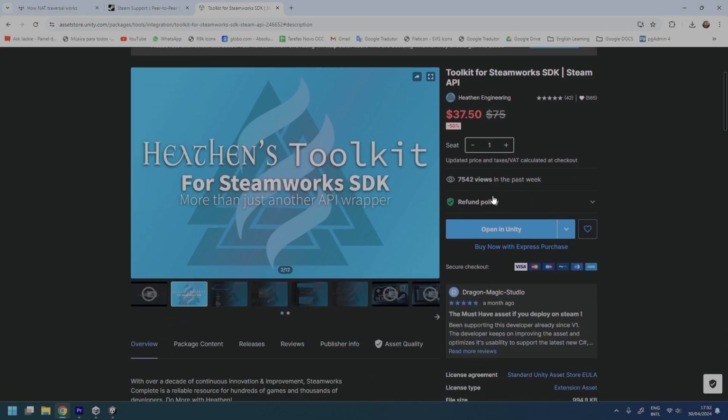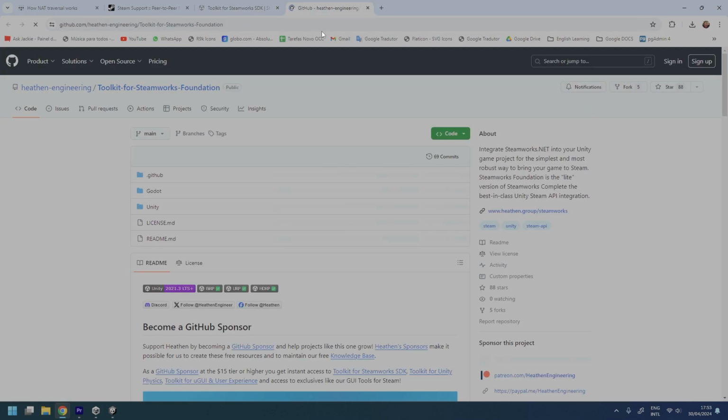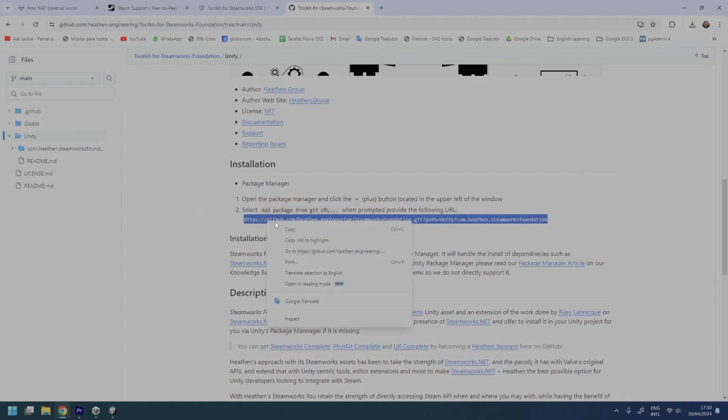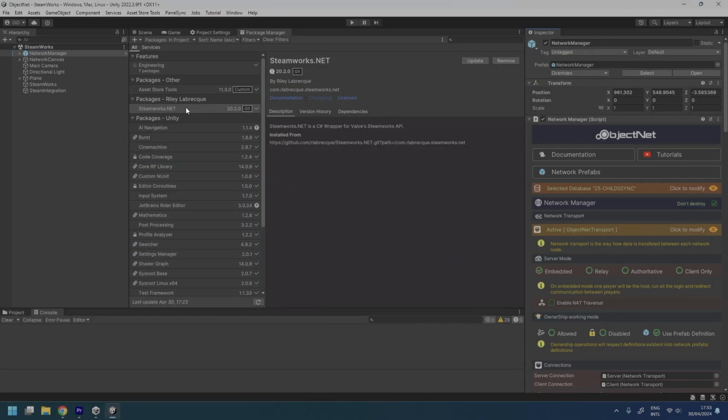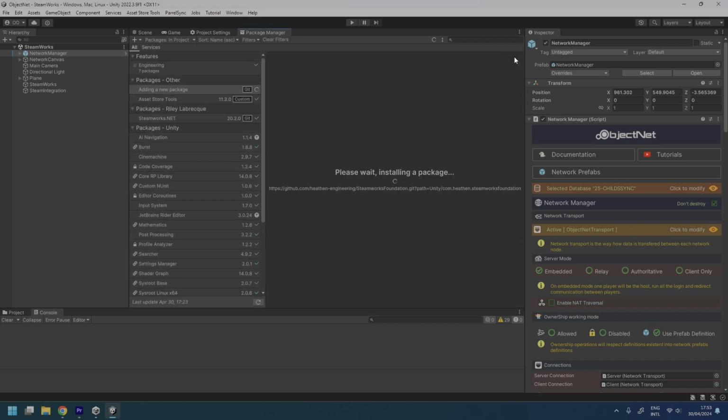But luckily, they provide a lightweight version for free. It is enough to make ObjectNet work. You go to Unity, get this GitHub address, copy it, and as earlier, I'm going to add the GitHub address, paste, and then add.